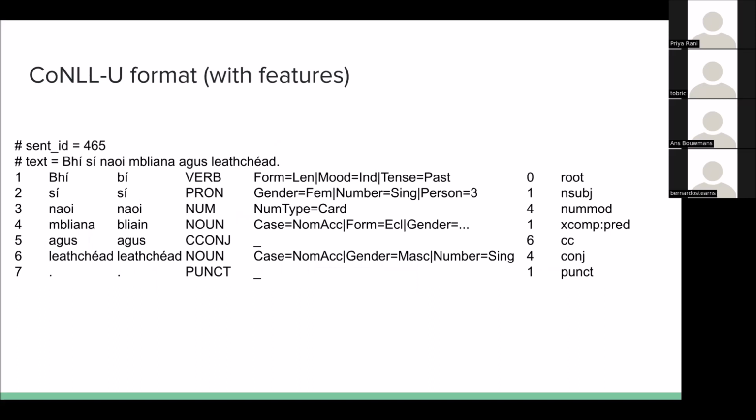So if you've never seen it, this is what a typical file looks like. It's essentially the same information as was on that previous slide, except there are some additional columns here. The tokens are one token per row. This is the surface token. This column is the lemma. This is the part of speech. These are grammatical features, and I'm sure they make sense more or less. You have a verb which has a mood and a tense. The form marks that it's actually lenited. It tells you what the mutation is, which is relevant for us. This pronoun is feminine, singular, third person, and so on. This column points to the head with reference to these numbers. And then this is the syntactic role of each word.